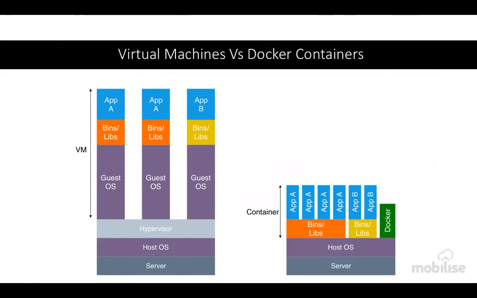As an example shown in the diagram, if we want to run 2 copies of application A and 1 of B, then we need 3 virtual machines complete with their operating systems, bringing the total to 4 operating systems, including the host OS. In the container example, we could run 4 copies of application A and 2 copies of B on just 1 operating system and still consume fewer resources than the virtual machine example.